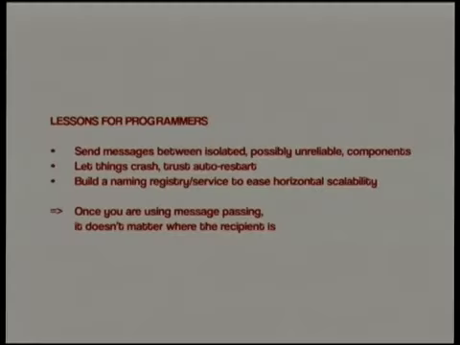So to get straight to the conclusions, if you can send messages between isolated, potentially unreliable processes or components, you can spread your application anywhere. If you have a reliable supervision hierarchy, you can let things crash and just trust that it will reboot things to a clean state. It means that you can actually be much more free with how you write each of those individual components.